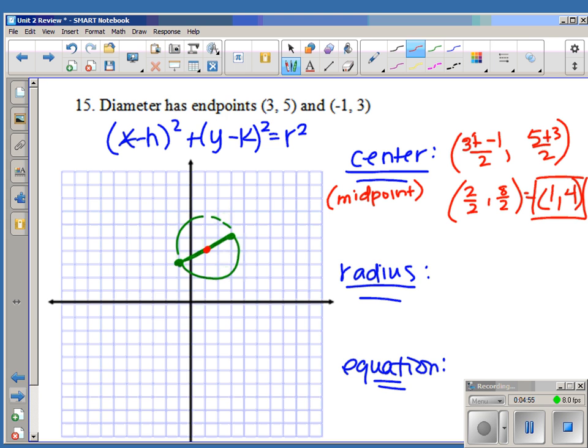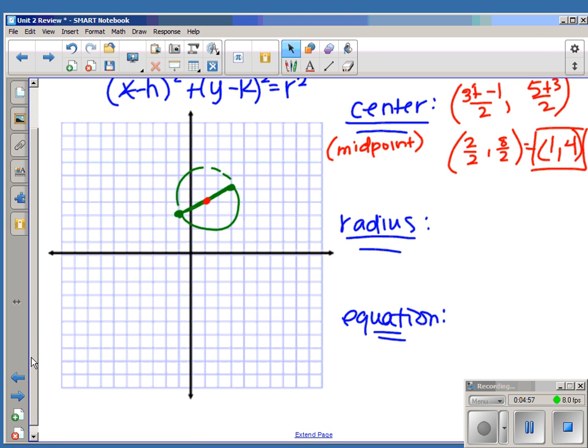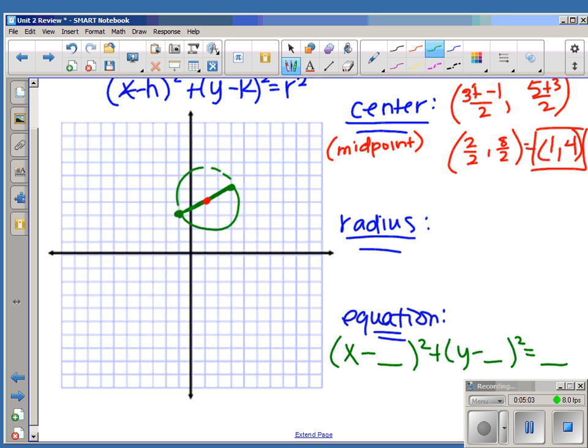So I'm going to jump down to my equation here. I rewrote it, but I just put blanks in for my center and my radius because I know that's what I need to fill in. I know the x coordinate of my center is 1, and the y coordinate is 4, so I have almost all of my equation written in. Now the last step is to find the radius.